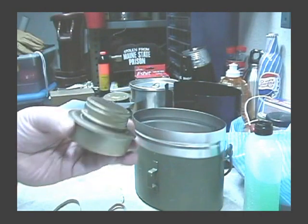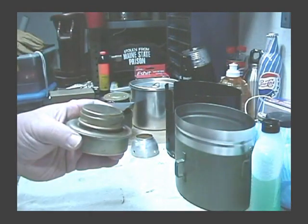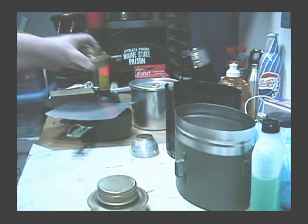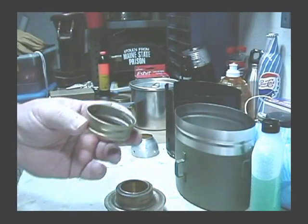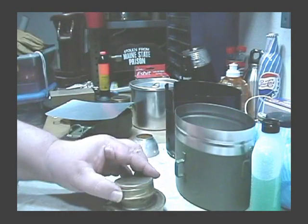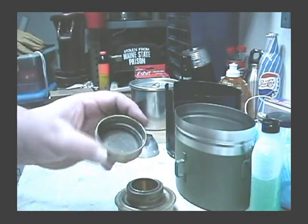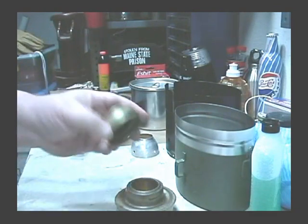And this is the Trangia stove, as everybody knows, or most everybody. Couple of things with this. This one didn't come with a simmer ring. I've used Trangias off and on for quite a few years, and I play with stuff. One of the things a lot of people say is you can snuff it with this lid, but there's a little O-ring in here that you have to take out. Don't ever put it on the fire when it's lit. It'll melt that O-ring, and then when you try to use this, it'll leak all over your kit. You can buy new O-rings, but my suggestion is never ever use this as a snuffer.